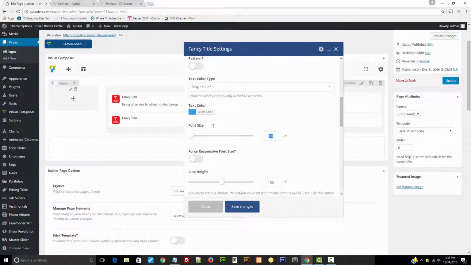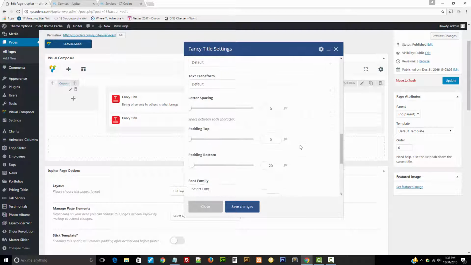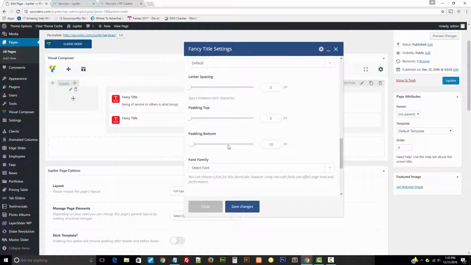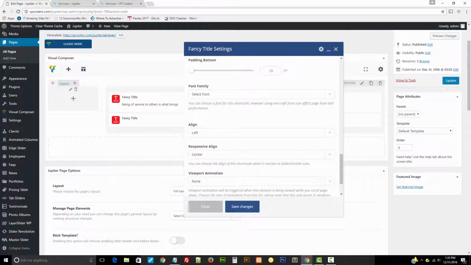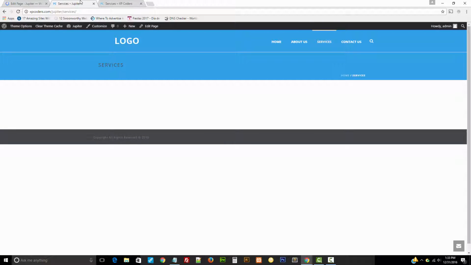I'm gonna do this, make the 65. Gonna do this 10 and 10. Gonna leave that as is, save that, update it, and let's see what we have here now.